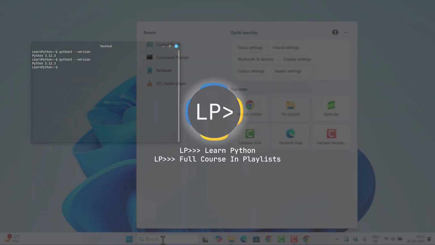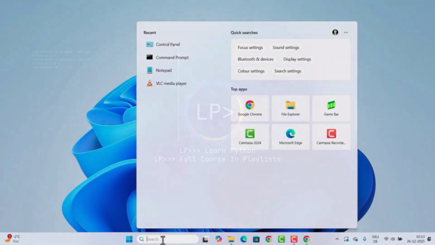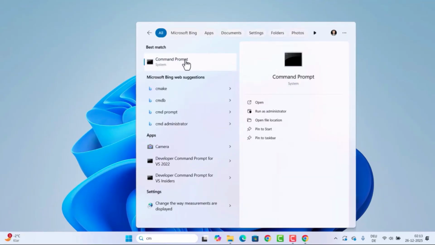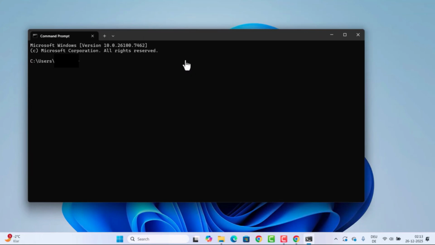For Windows users, on the screen, you want to select your menu and type command prompt. Then open it, and in the command prompt window, type python and press enter. If you see 3 arrows, that means that Python is already installed. However, if you see an error or the Microsoft Store opens, close the store.